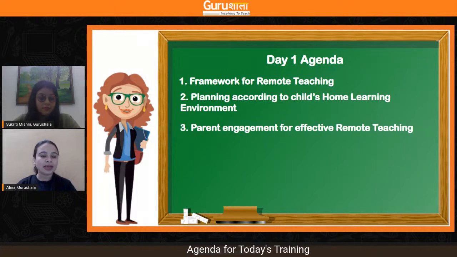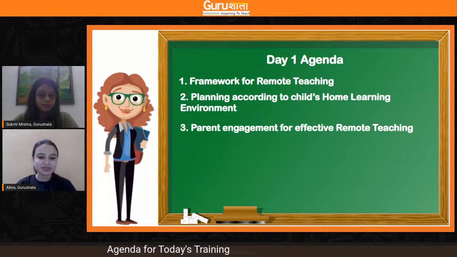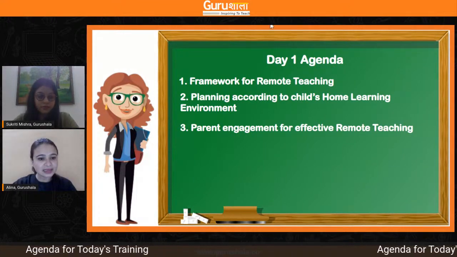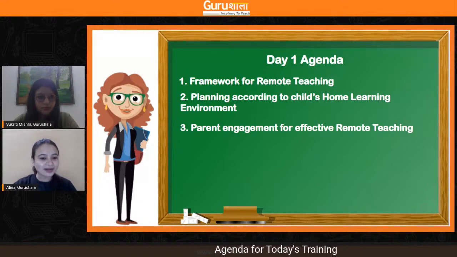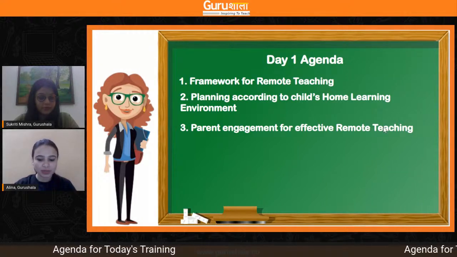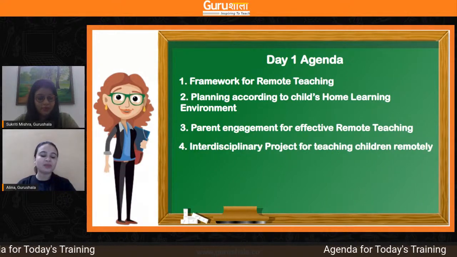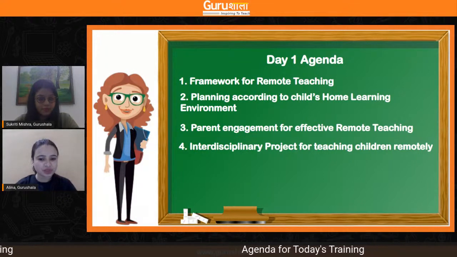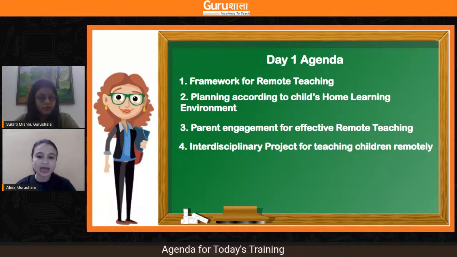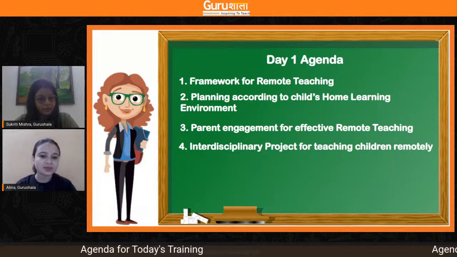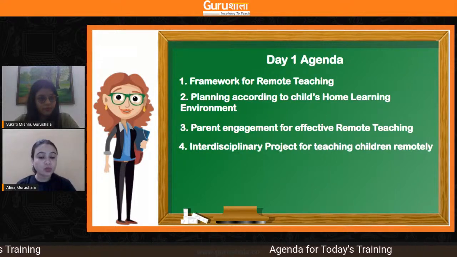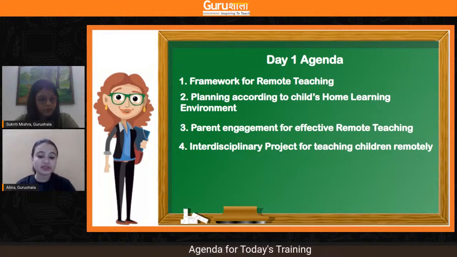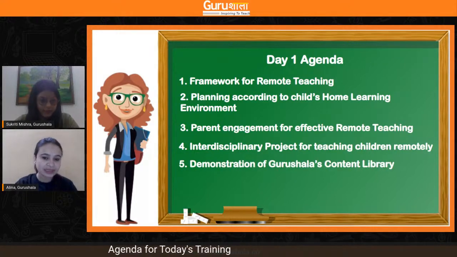The third element here is parent engagement. These days students are spending a lot of time with their parents, so collaboration with parents can play a huge role. The next topic is interdisciplinary projects for teaching children remotely, that is, how teachers can give an interdisciplinary project so that knowledge of different topics can be enhanced through one project.